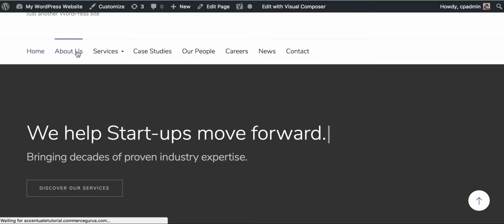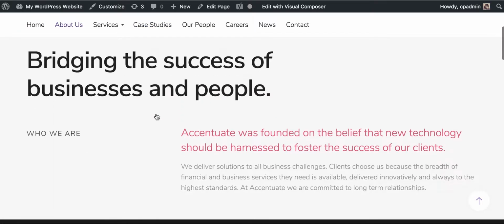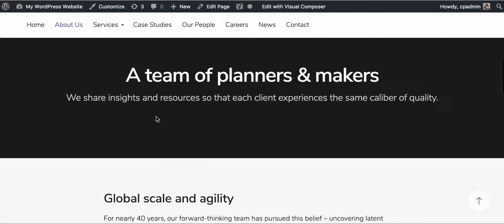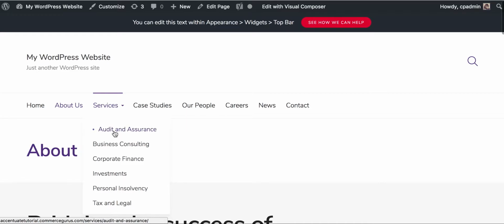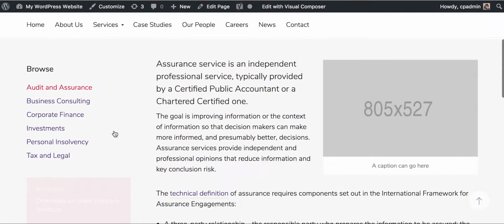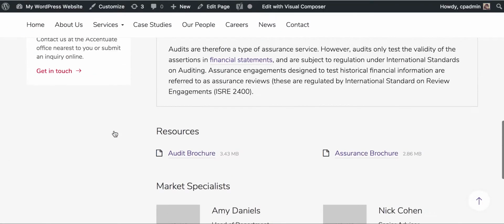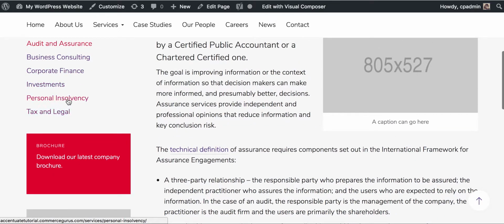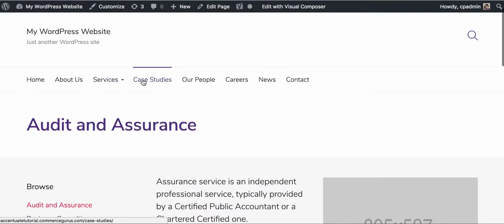Again, just clicking through our About Us page. Our services pages. Again, you can see our sidebar contents is automatically being pulled in as well. Our side menu, which is coming from the advanced sidebars plugin.